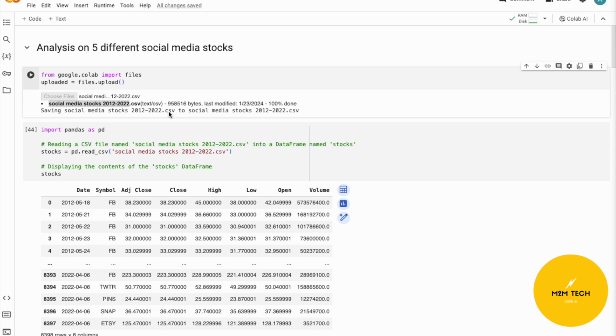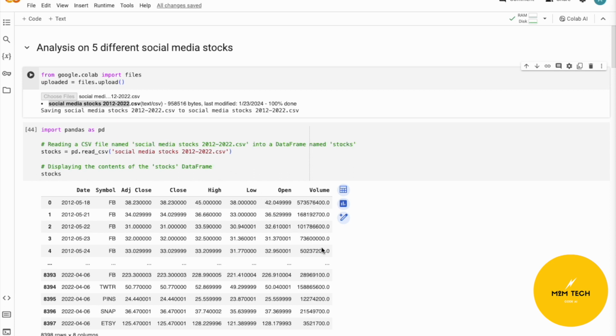After that is to import pandas as pd. Then I read a CSV file named social media stocks 2012 to 2022 CSV. After that, I display the contents of the stocks data frame.